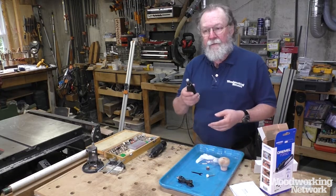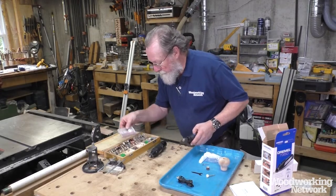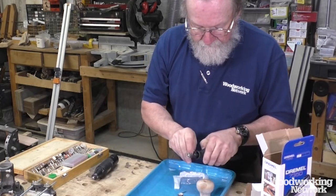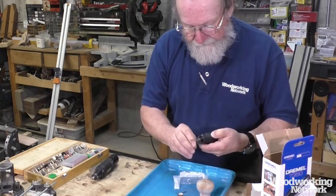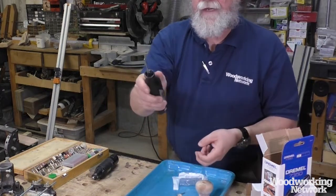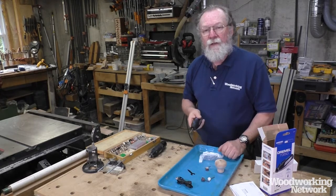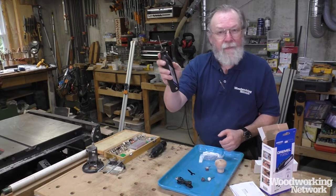I haven't found that it's that underpowered for most things you're going to do. I most recently was using this with a spiral saw rotary type tool, and that was handy. So it's fast and easy to change the bits, and it'll take all the standard size bits that Dremel tools will take. This kind of rotary saw tool is great for cleaning up outlet holes for electrical outlets in cabinets — if you're doing kitchen cabinets and you've got an outlet hole that doesn't quite match up, you can carve the little difference with this. Nice and quiet, works really well.